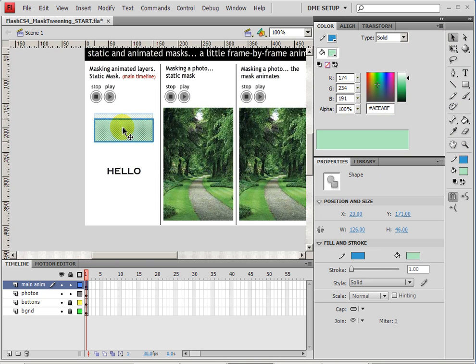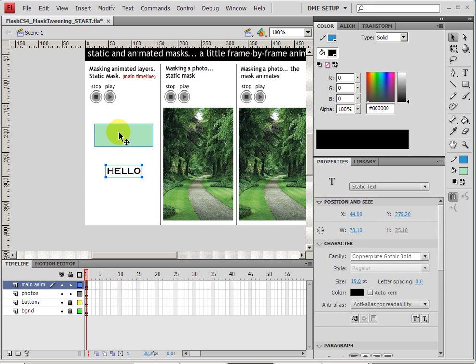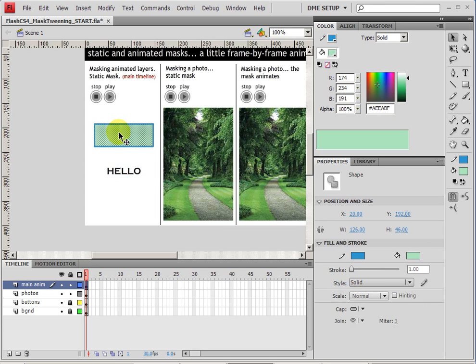Well, I need to make sure everything's selected there. I'm going to have them animate in so that they appear on top of each other. So the very first thing that I'm going to do is create the animation, and then I'm going to mask it afterwards. So in order to do the animation, I'm going to need at least two different layers animated, because I have text on one layer and then of course a shape on another layer. So let's create, I guess a symbol would probably be the best for both.